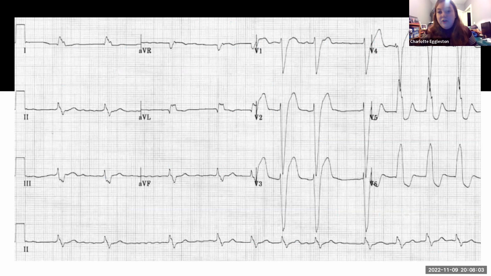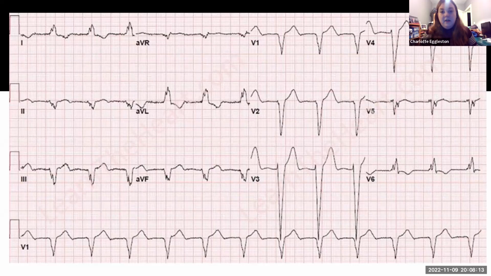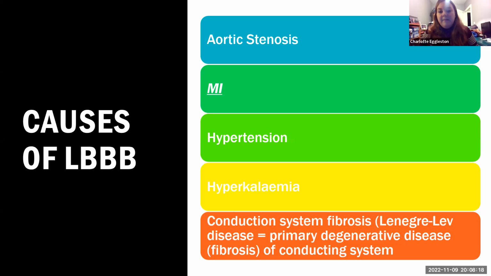And again, even if you just spotted that QRS doesn't look right, it looks broad, then that's enough to show that you know what's going on with this ECG. And then the more you look, the more you can recognize. Similar with this one. And again, this can be caused by infarction, hypertension, strain on the left, so stretching those electrics, aortic stenosis, for example, or any kind of fibrosis, etc.